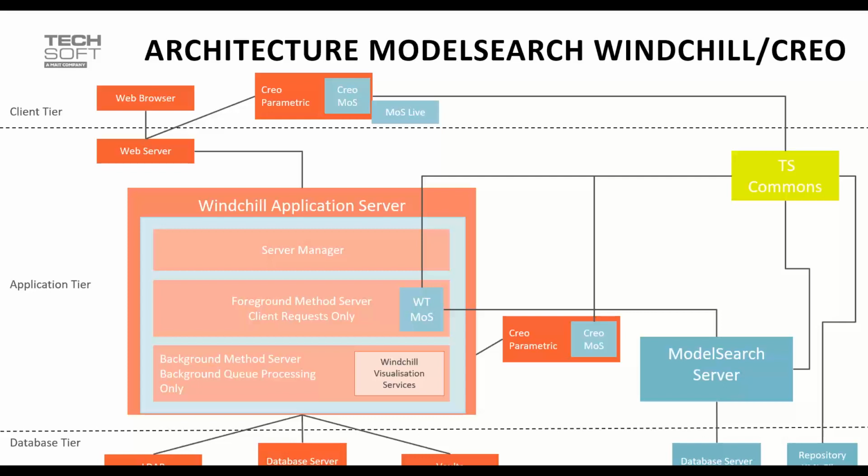That means for an implementation with 10 users and 10 licenses for the first year, you invest between 20 to 25,000 euro or US dollars, and for the following years it's roughly between 8 to 10,000 euro or US dollars. That's the yearly fee. If you would like to add an additional license, that's roughly 500 euro or US dollars per additional user license.